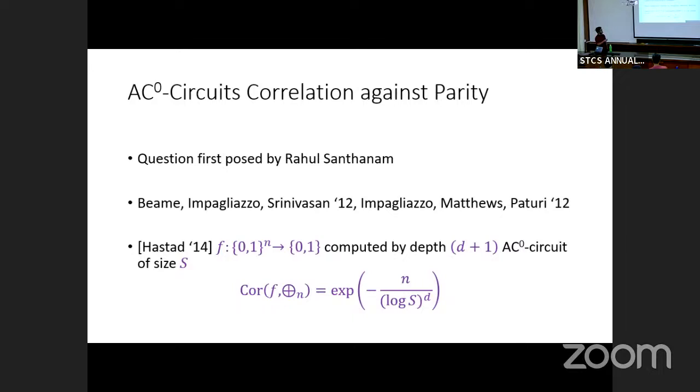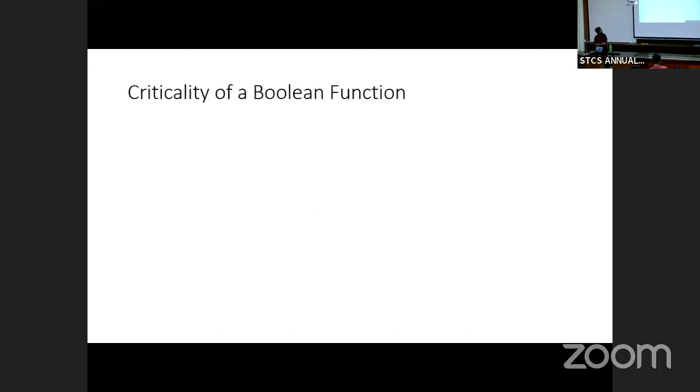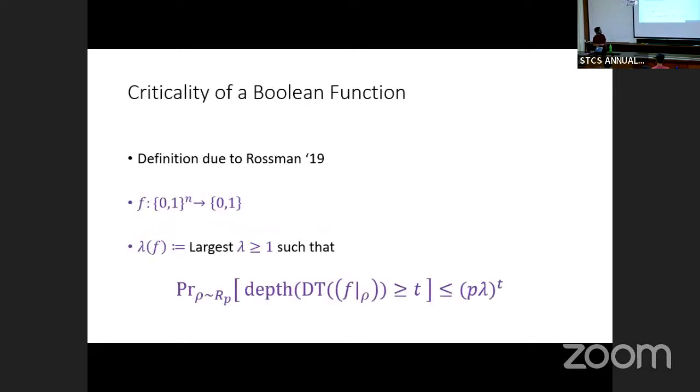A bit of a detour now. For the final keyword in the title, what is the criticality of a Boolean function? The definition is due to Rossman. If f is some function, then the criticality lambda is basically what you get on the right side, paired with p, if you were to write a switching lemma kind of statement for this arbitrary f.